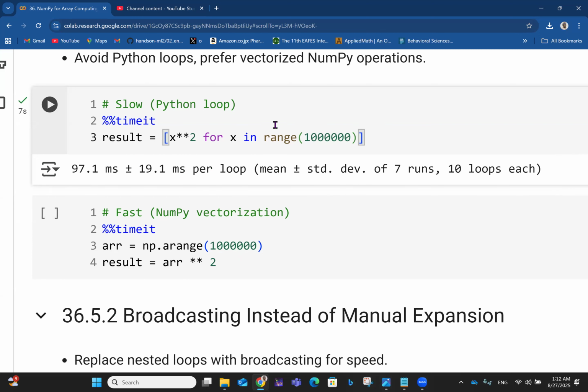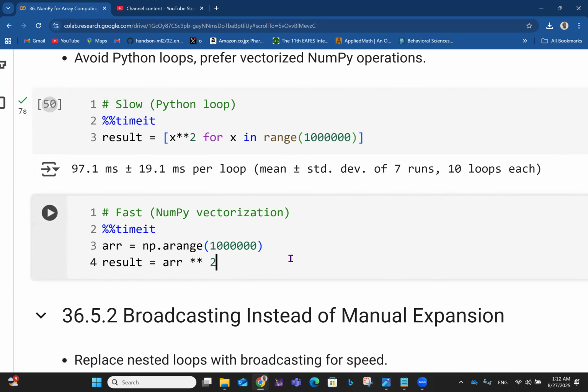That's when you are squaring every number from 0 to 1 less than 1 million. But then we are doing the same thing here, but instead of doing a loop, we have a for loop here, for x in range. But here we just have vectorization. So we have array equals np.arange, same 1 million. And then we are doing the result, array raised to power 2.